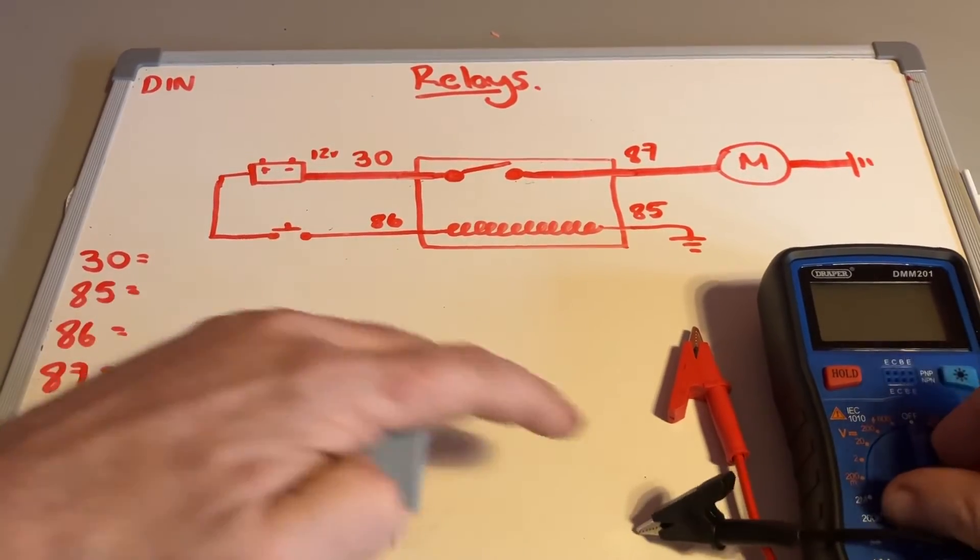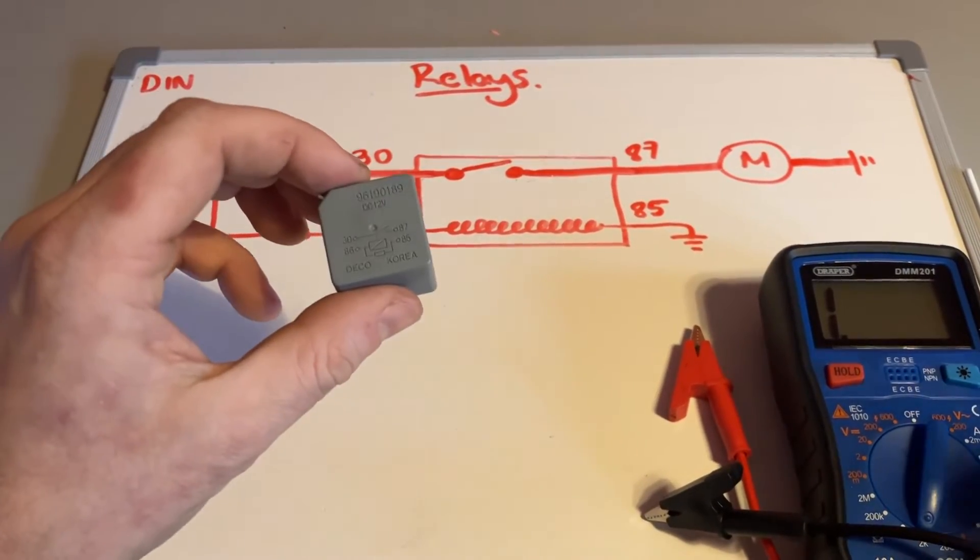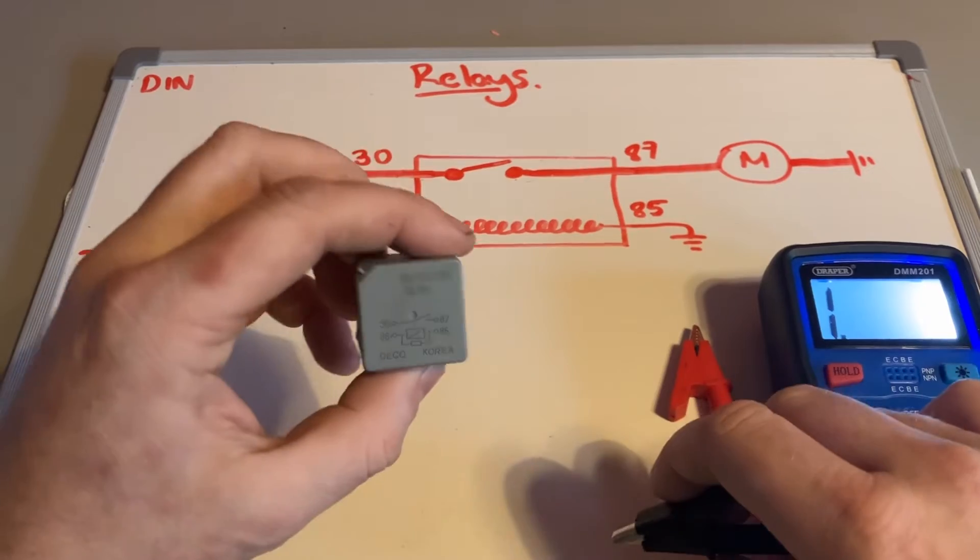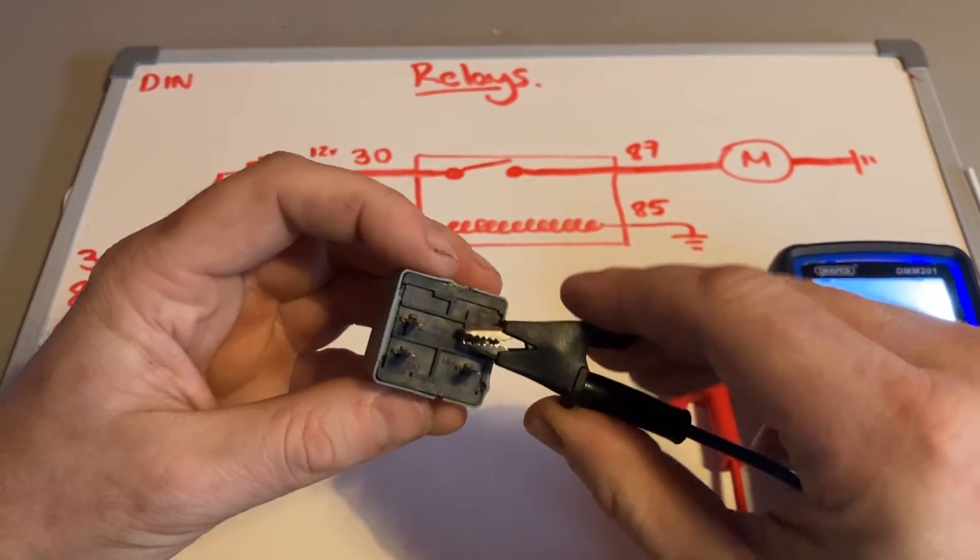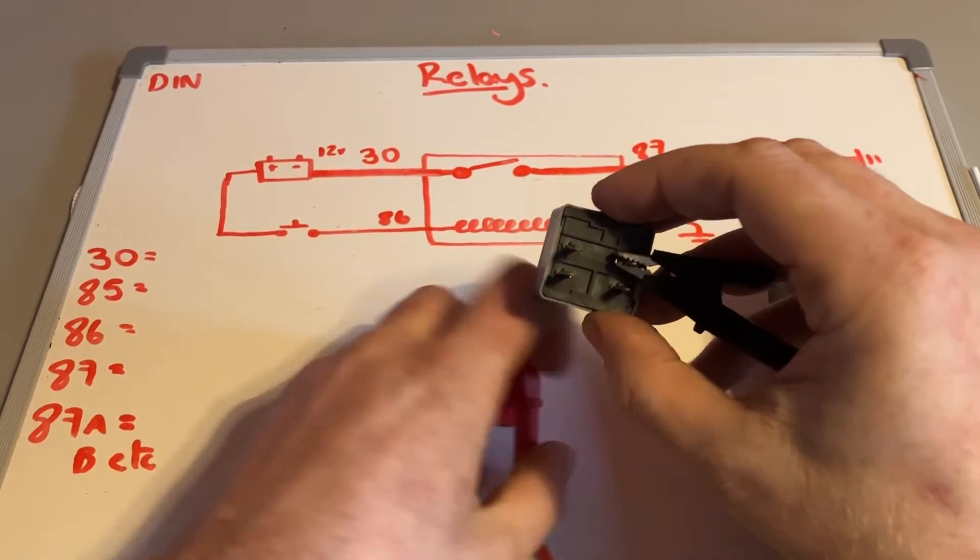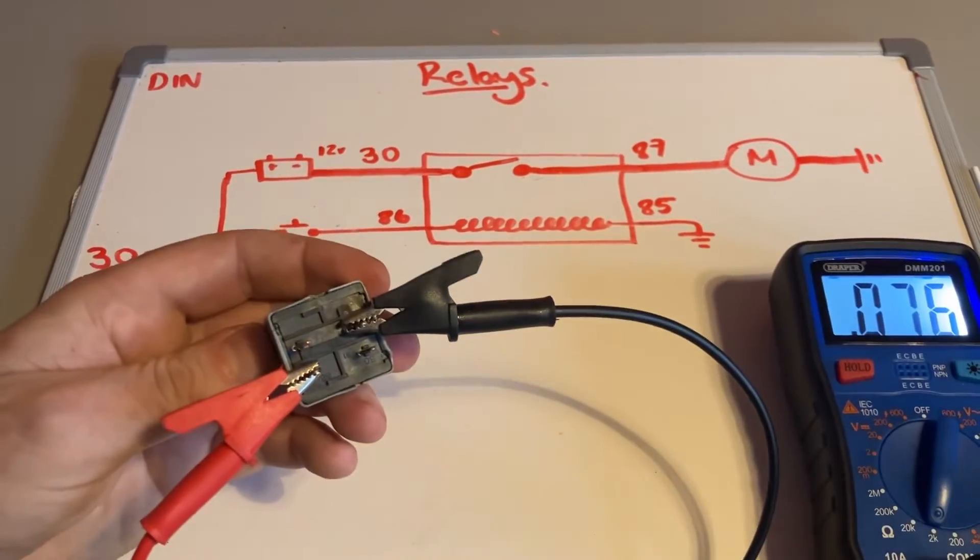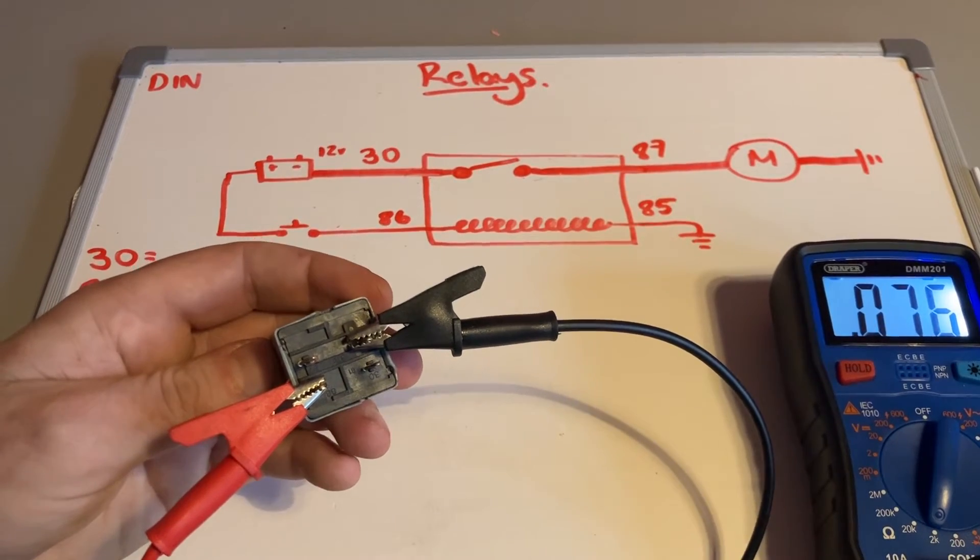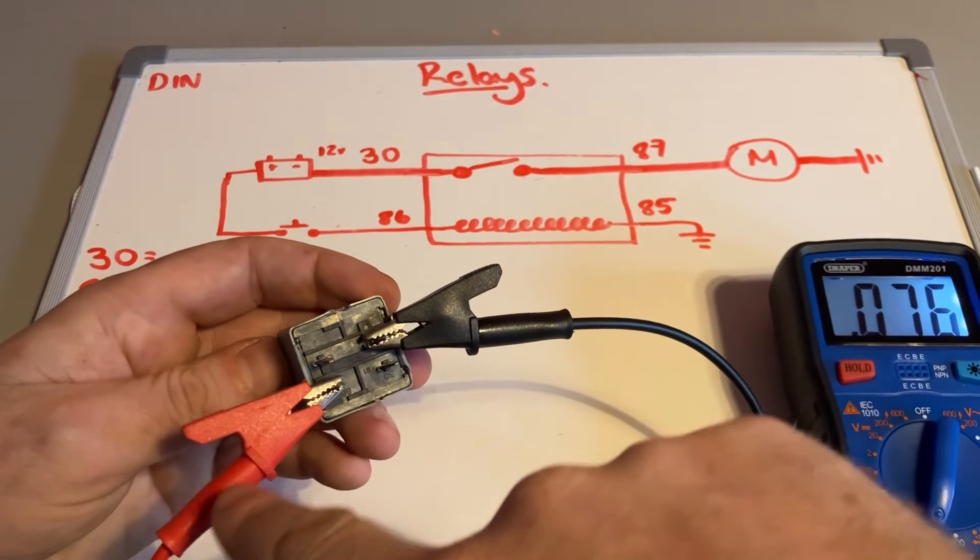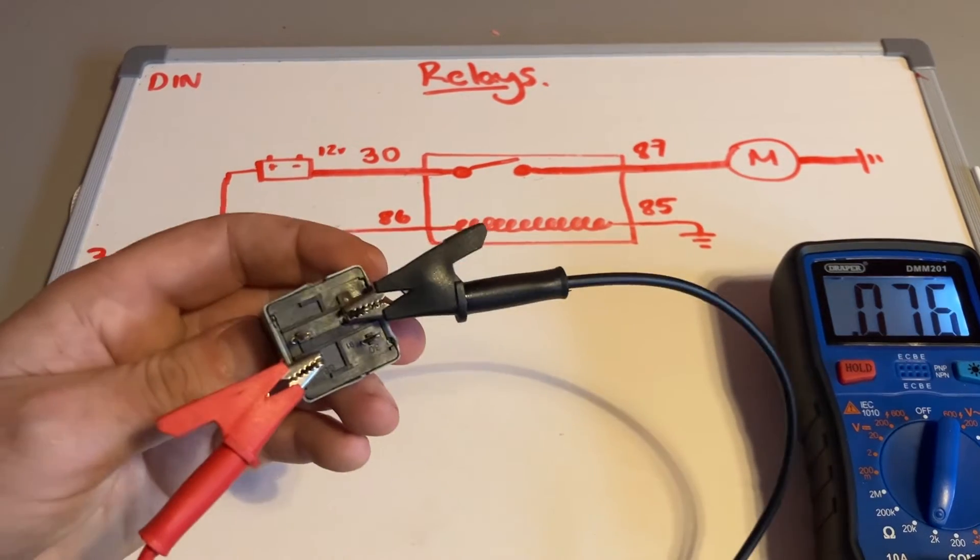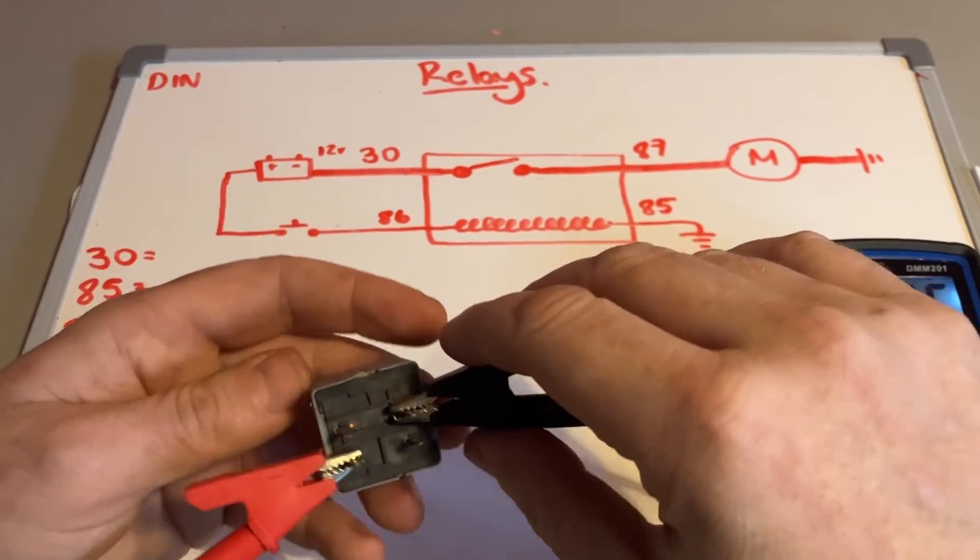So I'm going to turn it on, I'm going to set it to 2000 ohms resistance because there's a lot of copper in there, so there will be a high amount of resistance. And all I'm going to do is find pin 85 and 86. So there is 85 and there is 86, and I'm looking for a resistance reading. So the fact I'm getting a return tells me the current is going through the multimeter, from the battery, the multimeter, through the relay, through the coil, and back out again. So I can say that the coil in that relay is okay.